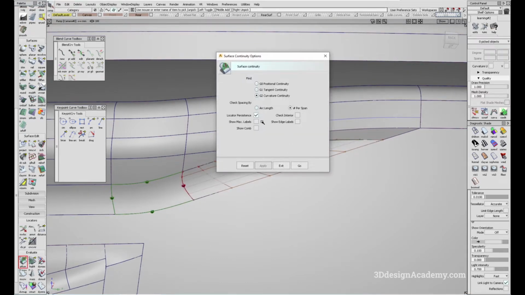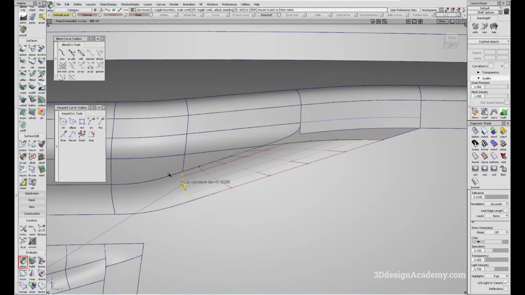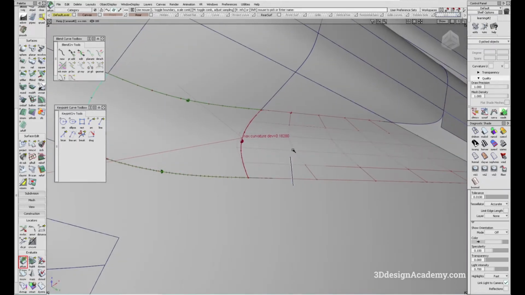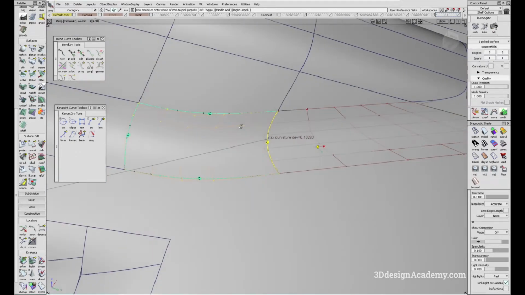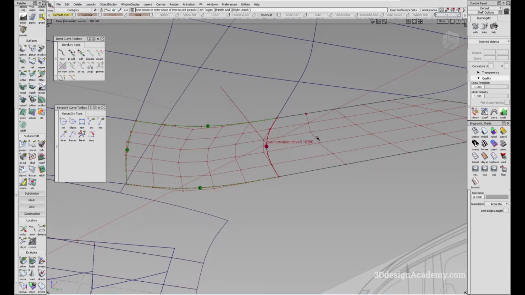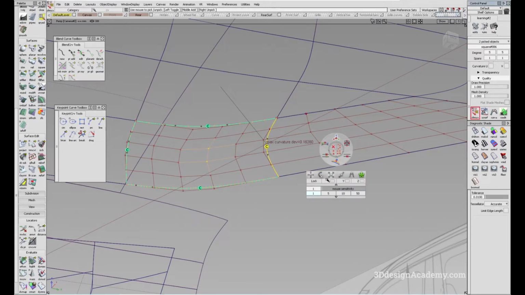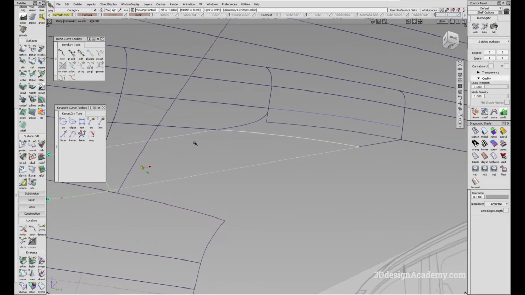Let me grab the curvature continuity, surface continuity tool, show max label, show comb, turn those on, and see what's going on. I'm going to guess that because of the trim convert there was a slight change in CV structure. So let's see if I can get this lined up. I'm going to delete the construction history over here, and because it's only a little bit, maybe I'll try to just hand manipulate it. I'm going to say 5,000 in UV, and just drag it like this. Oh, okay, that's pretty quick. All right, so that looks good.